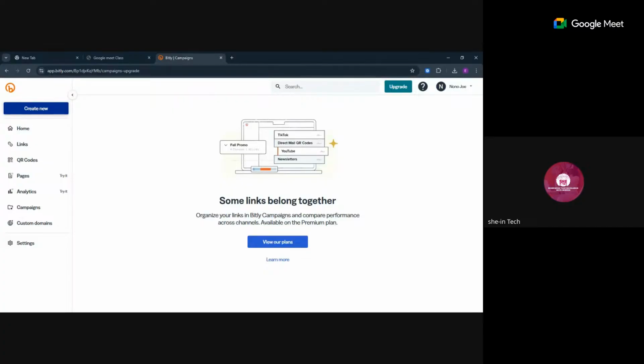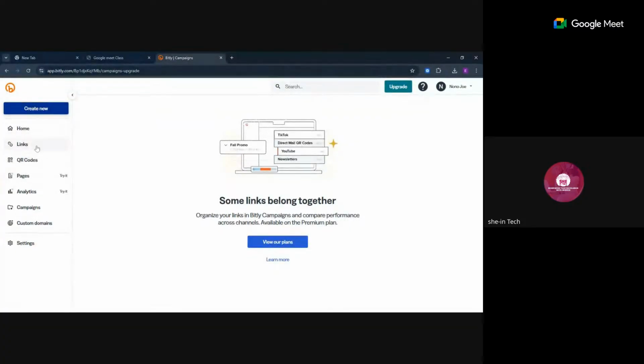You have a YouTube link, you can have it in a particular folder. With campaigns, it makes it easy for you to identify this link. It also makes it easy for you to get the analytics of this link. But to get this access, you need to pay for it. So that is that for Bitly.